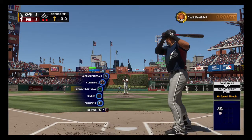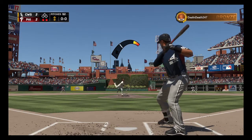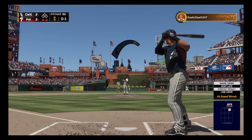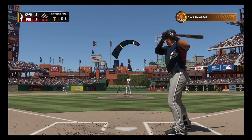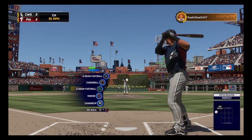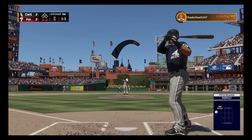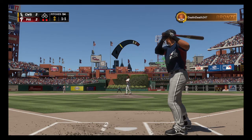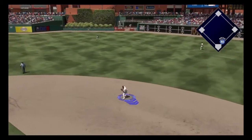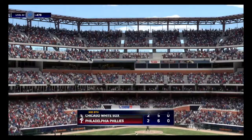Next to bat will be the Cuban import, Yoan Moncada. 0 for 2 with a sacrifice thus far. Squared that one up just a little late. The windup and the 0-1. Set up away with the changeup, but it's 1-1. This now is hit to second. Does he have another 1-2-3 inning? He does. 7 in a row. He's set down now at the side.